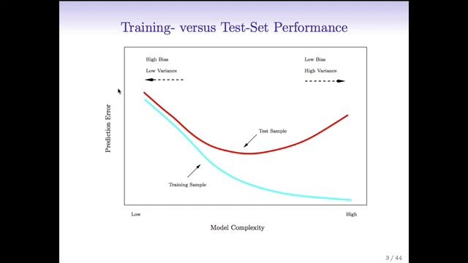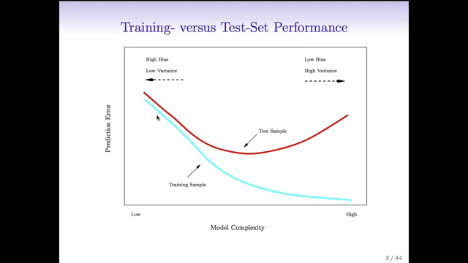The prediction error is on the vertical axis. And we have two curves here, the training error in blue and the test error in red. So what do we see? Let's first look at the blue curve. On the left, the model complexity is low. For example, we're fitting a small number of parameters, maybe just a single constant. The training error is high. Now, as we increase the model complexity, we fit more and more features in the model, or higher order polynomial, the training error goes down.